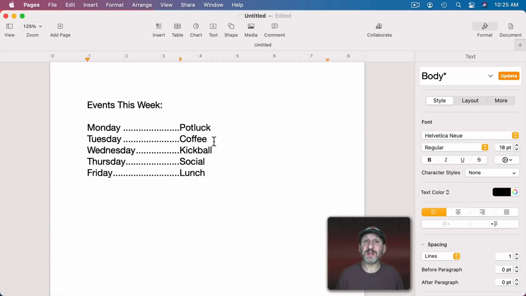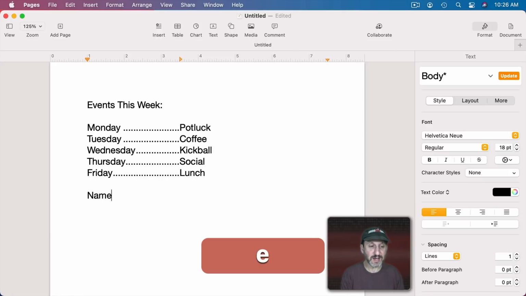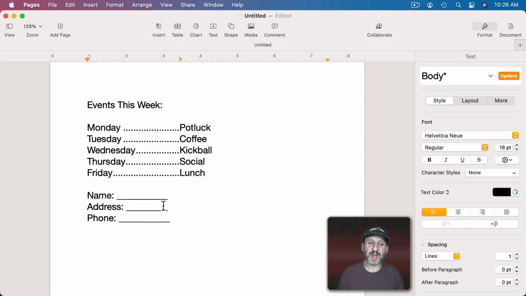So another common thing that you need to do is to be able to line up blanks. For instance, let's say you have name, colon, and maybe what you would normally do is do a space and then the underscore character a bunch of times to create the name field. And then something else, and the same thing here, and you try to line up the end. And you notice you can't really line up the ends here. It's jagged there as well. If I remove this one it's too short, add one it's too long. And you could use tab stops to fix this as well.